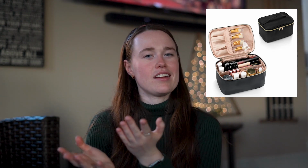Kind of going off of that, I think cosmetic bags are also really helpful, and they can come in so many shapes and sizes, and depending on the trip that you're on, you always need a different size. And I'd really like one that opens up, because right now mine are all just bags, and I think it'd be good to have one that is double-sided and you can see the whole thing that's inside. I also don't own a robe, and I really would like to own a robe.